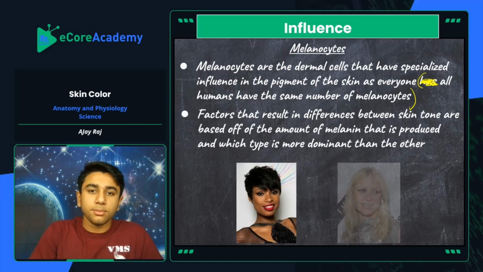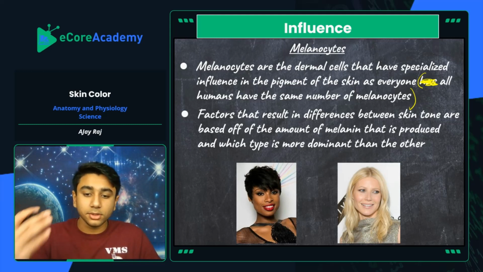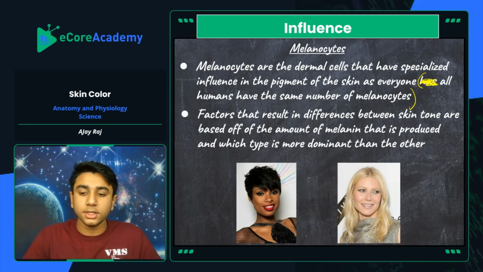So I want to give you some examples. These are some very famous people. Hopefully you can tell, the lady on the left is, of course, Jennifer Hudson. And on the right is Gwyneth, she's actually the actress in Iron Man. Very famous actors, and of course, singer on the left and actress on the right.